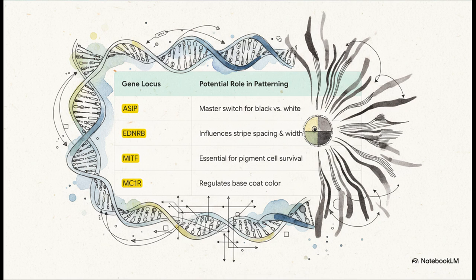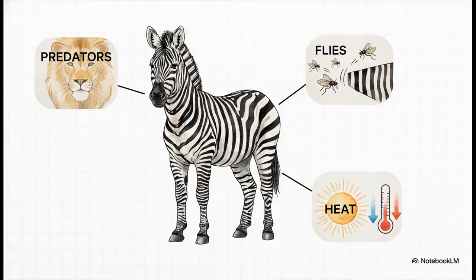And what's really incredible is that today, we're actually pinpointing the exact genes that do this work. We're finding the genes that act like the master switch, turning color on and off. We're finding the ones that control how wide or narrow the stripes are. It's like we're finally reading the source code for the stripes, the very genetic instructions that Turing's math predicted all those years ago. So, let's wrap this all up.